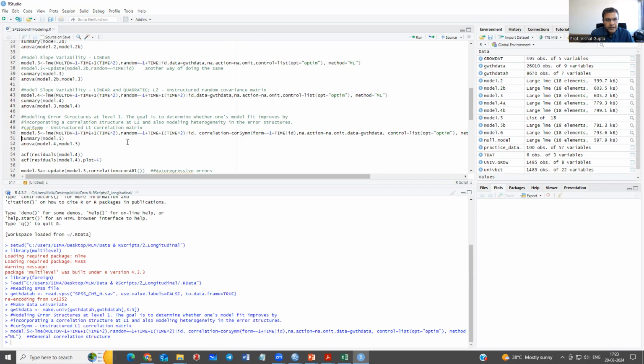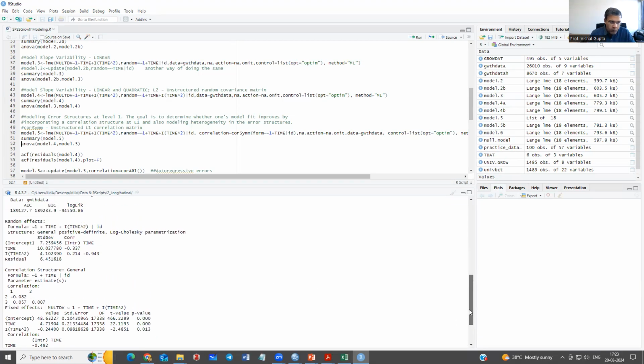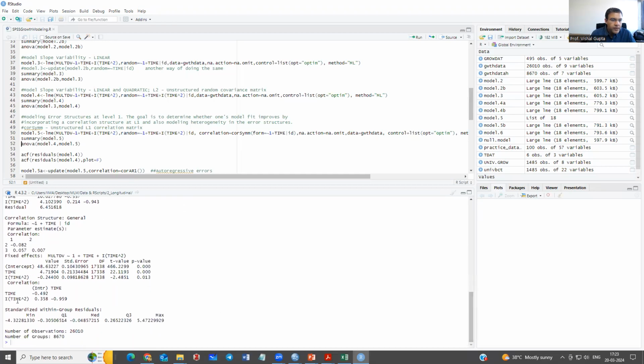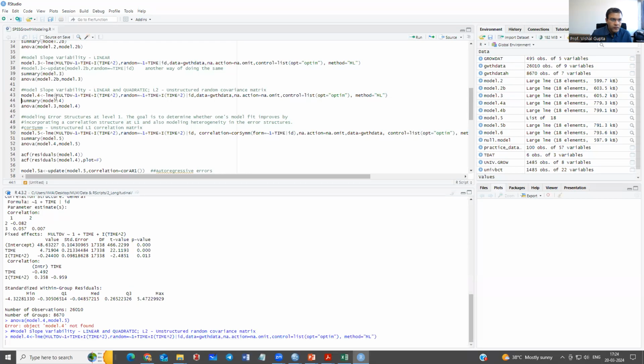Okay, so now it has run. There is no issue. If I do summary, it has given this, and you see it has formulated a matrix. There is time and time square. If I compare this with the previous model, model.4, model.4 was not there because our session aborted.